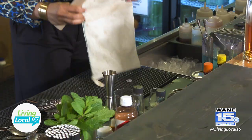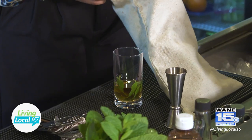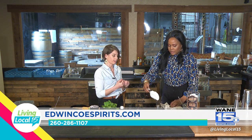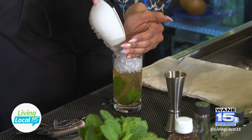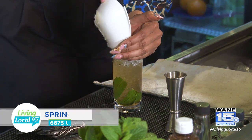Go for it — use that strength! So now we're just going to really pack this glass. Believe it or not, this is going to fill the glass once we add all of this ice. If you were to do this with regular ice, it will not fill the glass, and it's going to take away from the experience. It's a huge disappointment when you use regular ice. Keep pushing and packing it down — that's what's going to really push your liquid line up. This is a spirit-forward cocktail, so it's going to taste like bourbon.